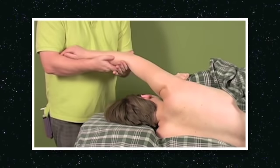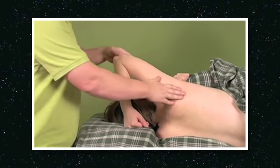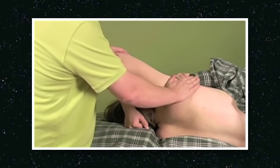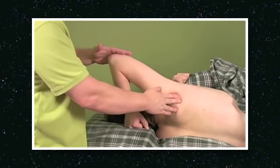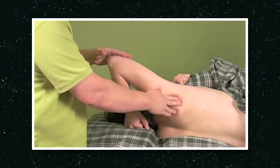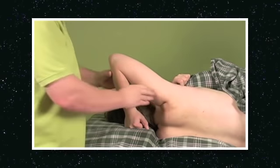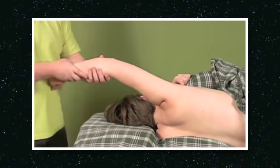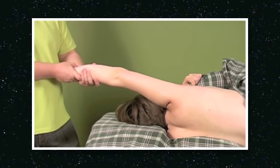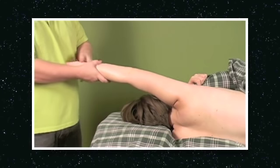And you can have them do a little bit of a stretch too. So place their hand here. And if you're going to stretch out the pec area, I'm going to hold right at the scapula, and then the elbow right here, I'm going to bring it this way towards me. So I'm going to stretch out that area then, okay? Or if they want a different kind of stretch, you just kind of pull. And you can even pull and kind of rotate and twist. So it's called tractioning.